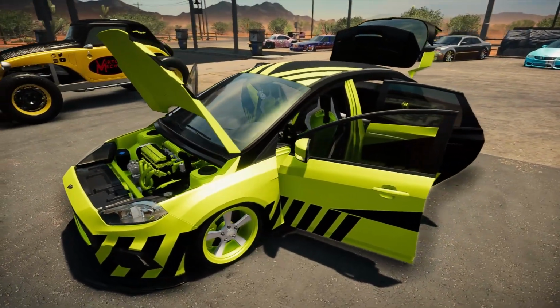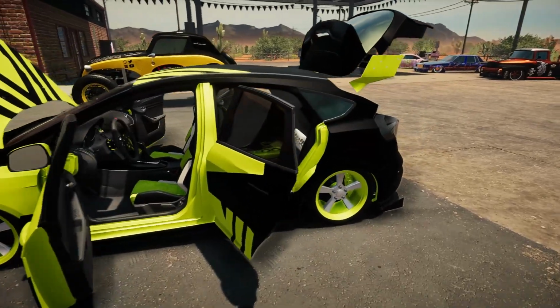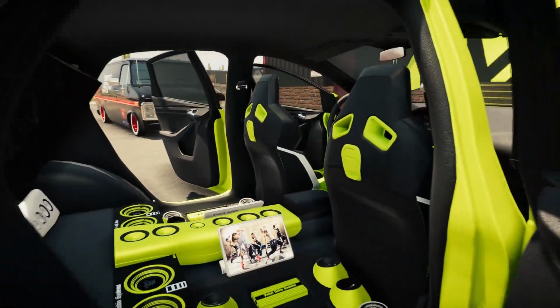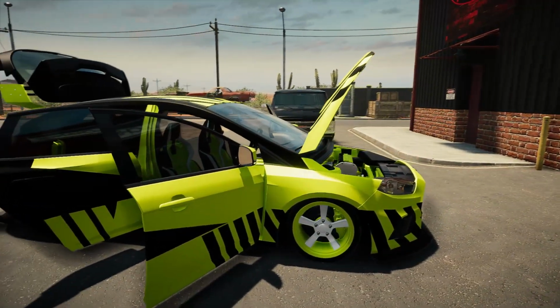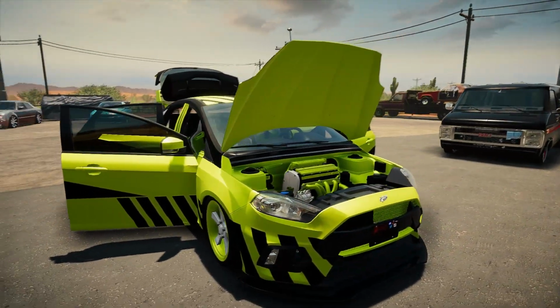Let's talk some facts and figures. I bought the car for $28,860 and could have sold it at a loss of $817, which actually wouldn't have been that bad, but we still obviously like to make a lovely amount of profit. We further spent $76,462 upgrading, tuning, modifying, and painting this absolutely stunning build.